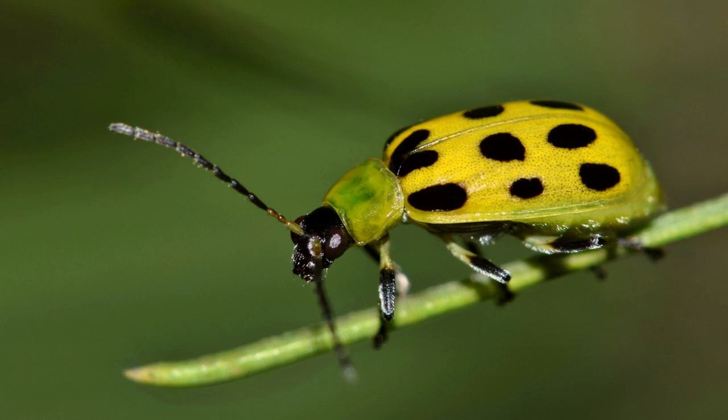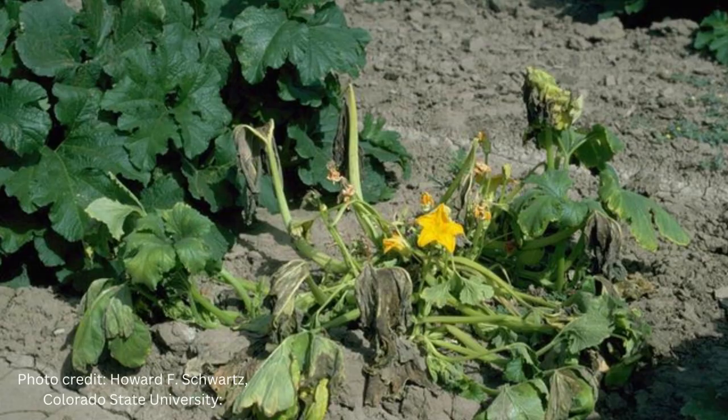This is the cucumber beetle, and he is not your friend. The problem with these pests is that they spread disease. They go along munching on your plants and spreading bacteria. They are known to carry and spread bacterial wilt. Organic controls include handpicking, letting your chickens go after them, and controlling with yellow sticky traps. Organic pesticides include neem oil and spinosad. Cucumber bacterial wilt is characterized initially by the wilting and drying of individual leaves, especially those exhibiting cucumber beetle injury. Cucumbers and muskmelons are susceptible to this. The entire vine will wither and die. There is no cure, so you need to pull out diseased plants and dispose of them. Grow resistant varieties and be diligent about crop rotation.